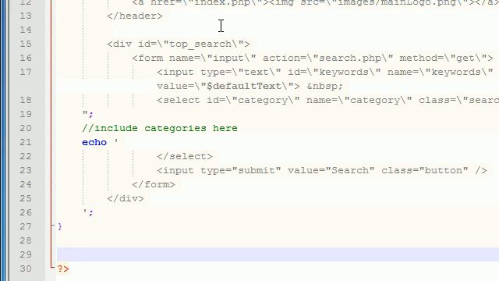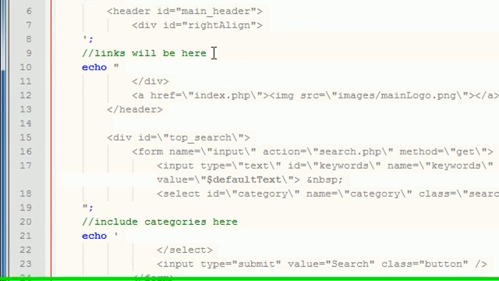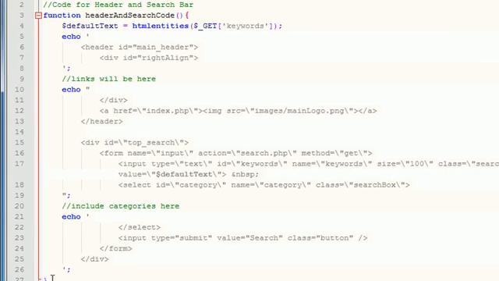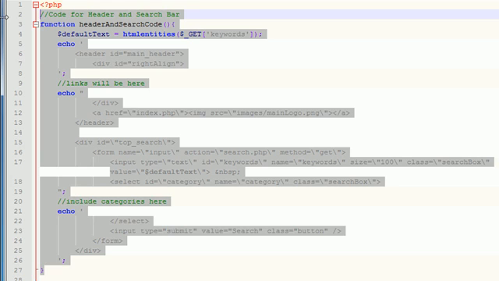Now, the first thing I want to do is create a new function that's pretty much going to be responsible for echoing out the links. I want to do that because even though the links go right here, it's not good to have all this code in one function, because that is the key, I'm telling you guys, to making a big program. If you put all of your code inside one function, you guys are going to go crazy. The key to making any successful large program is breaking it up into easily manageable pieces. If you guys learn anything from me ever, it's that the key to making a successful piece of software is breaking it up into easily understandable, easy to manage pieces, and that's what we're going to be doing.